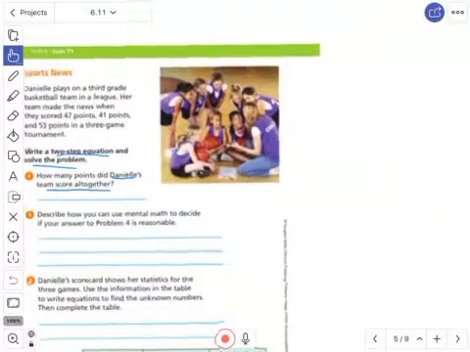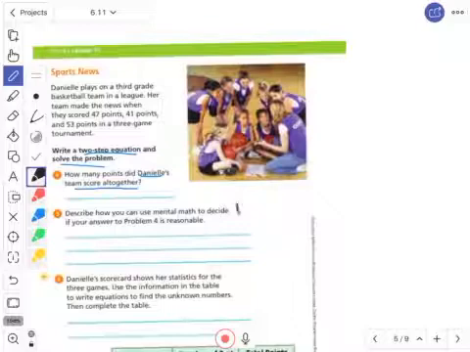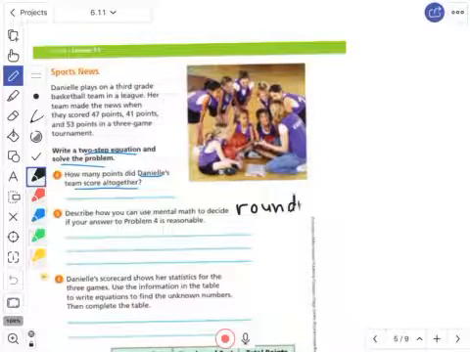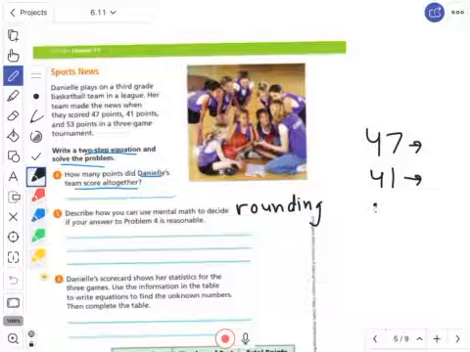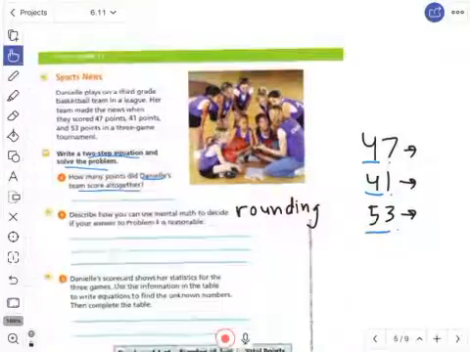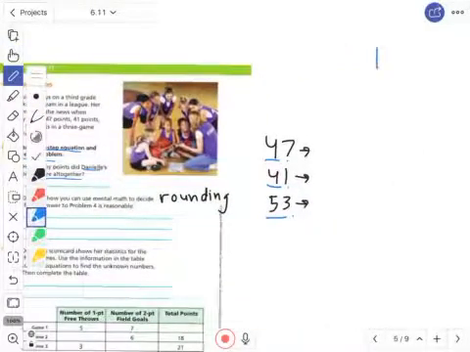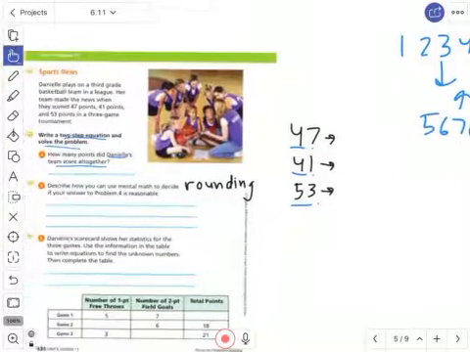So mental math, just as a reminder, if you're going to be doing the mental math part with that, that's where you are going to be doing your rounding. So I'm just going to show you how I would set it up just to help you get started with it. So 47, going to round it to the nearest 10. 41, round to the nearest 10. And 53, round to the nearest 10. And that's where I'd use my rounder and a helper, rounder and a helper, rounder and a helper. And then just also quick, just as a reminder, if it's 1, 2, 3, or 4, you round down. And if it's 5, 6, 7, 8, or 9, you round up. So just a couple things to remember there.